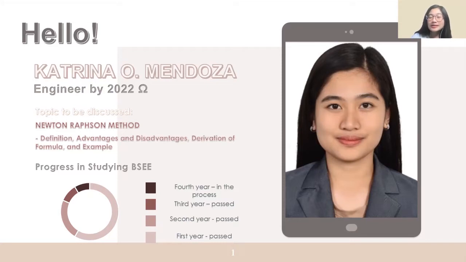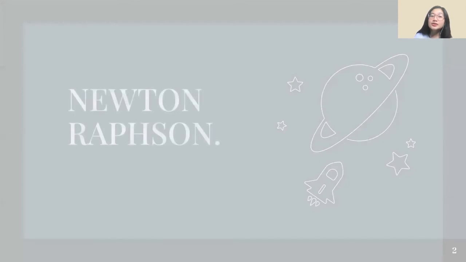So for today's topic, since we had talked about the Gauss-Seidel method and we are still under the load flow analysis, our second method would be the Newton-Raphson. Our Newton-Raphson had been clearly understood way back in our third year college, wherein we had talked about it more under the machines and in the industry, wherein we had dwelt more on complex numbers in different iterations, focused on solving it manually as well as solving it through Excel. But today we are going to tackle the Newton-Raphson more under the load flow analysis.